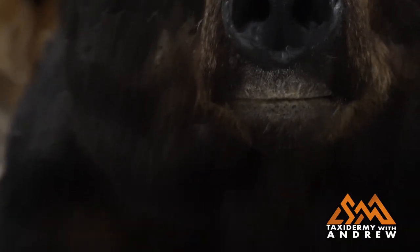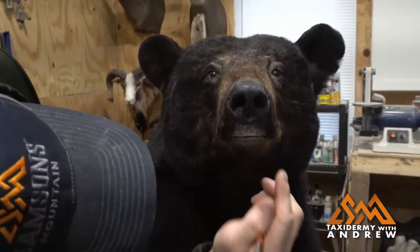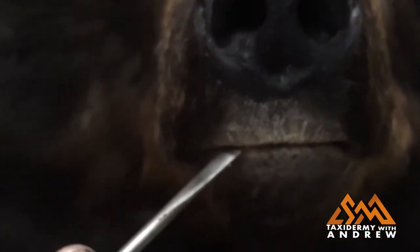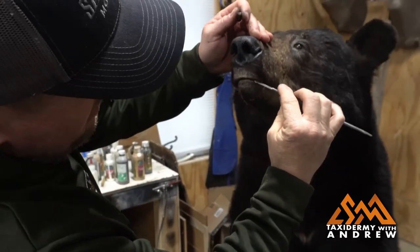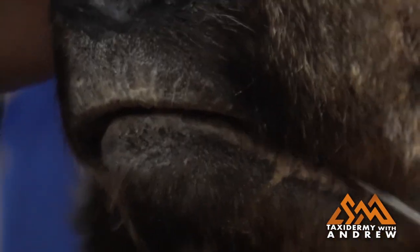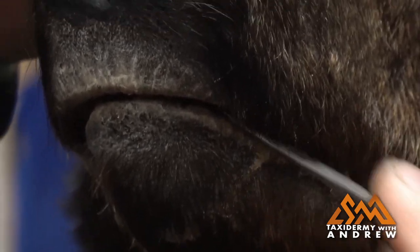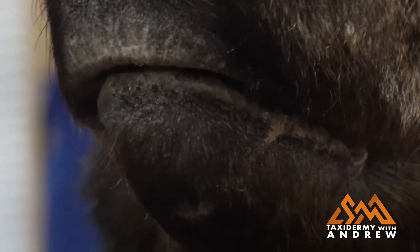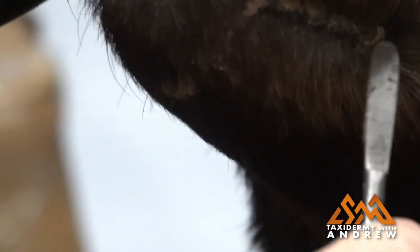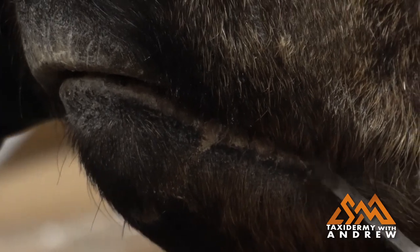Now on this mouth part, I don't want to fill in that big gap there all the way. I just want to put enough in there to fill up the seam that's way up in there. I want to leave that mouth where you can see up in there, but I want to fill up that crack. So I'm just putting just enough epoxy sculpt in there to cover that seam line. And it'll help hold that skin down in there and keep it from opening up anymore. Which it's already glued, but it's just a little bit of reassurance that will help hold that in.